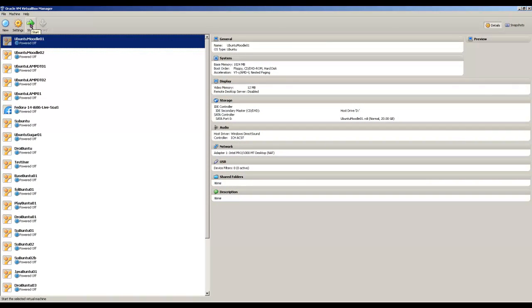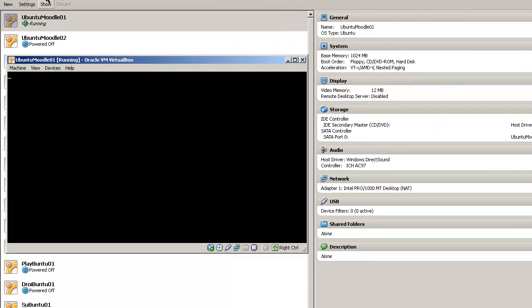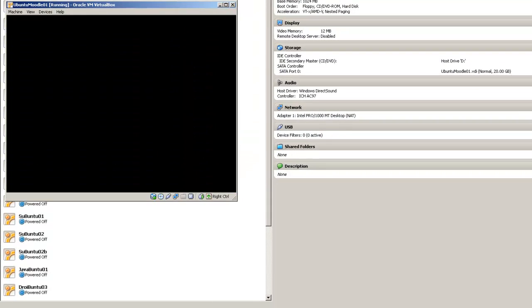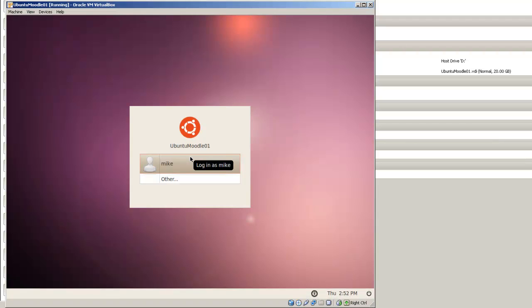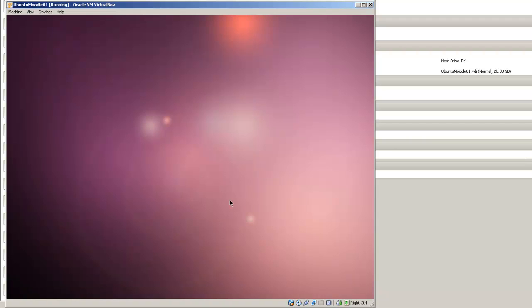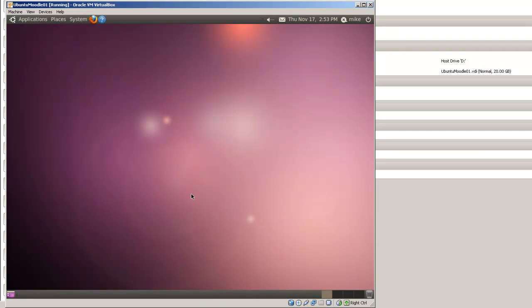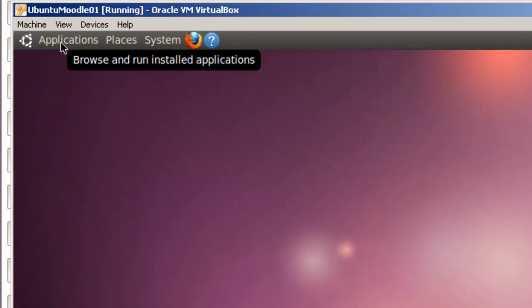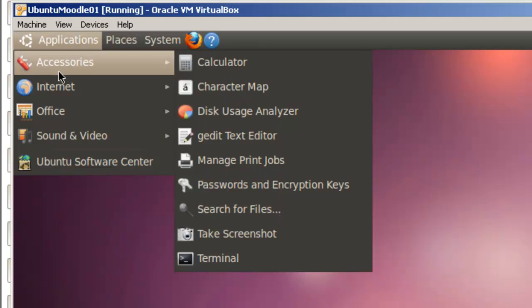Now that the requirements check has been completed, let's start our VM and log in. In this section, we're going to install PHP and verify that it's installed correctly, or that it's actually working. And the password. To install PHP, before we do any installation, let's get our updates and make sure that everything is updated.